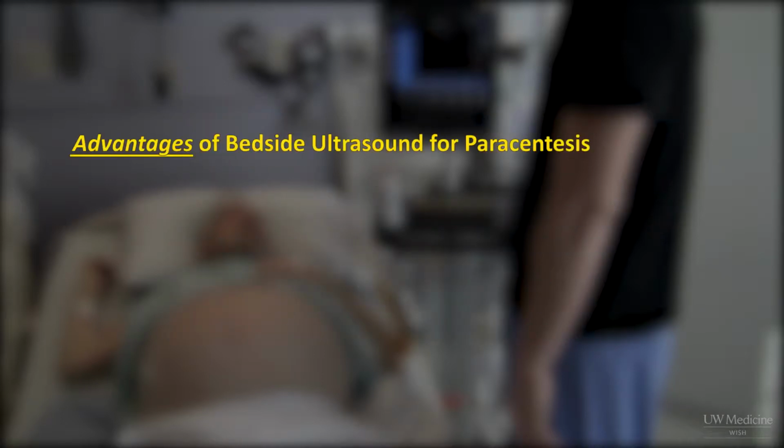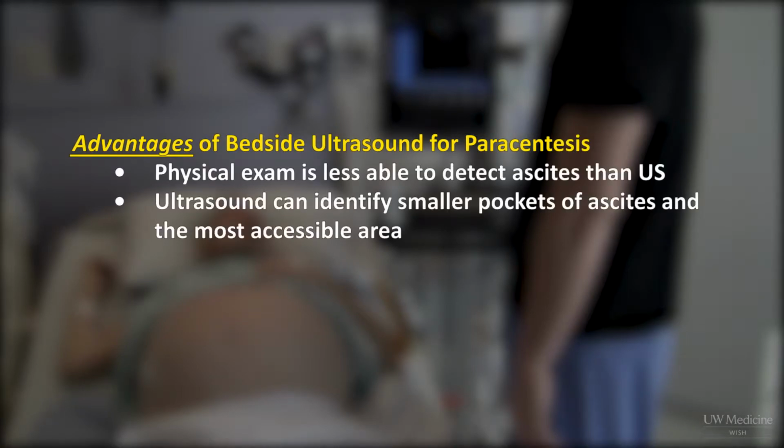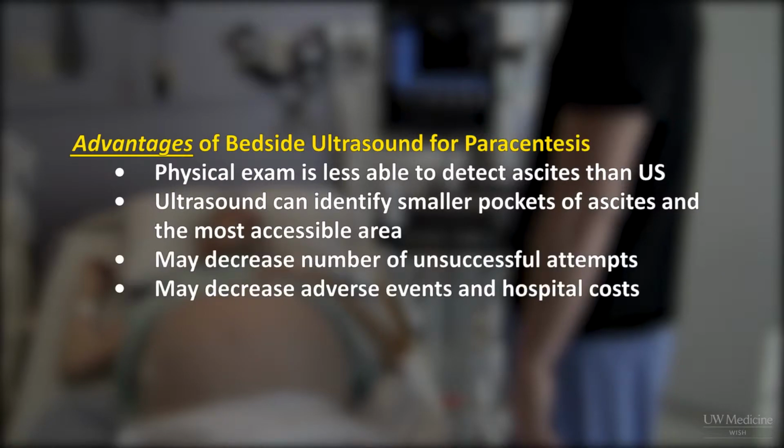Compared to traditional physical exam-guided paracentesis, the use of ultrasound has several advantages. It is more sensitive and specific for the presence of ascites, especially for smaller pockets or in patients with complex anatomy. Published studies suggest that ultrasound improves procedure success rate and decreases adverse events and hospital costs.